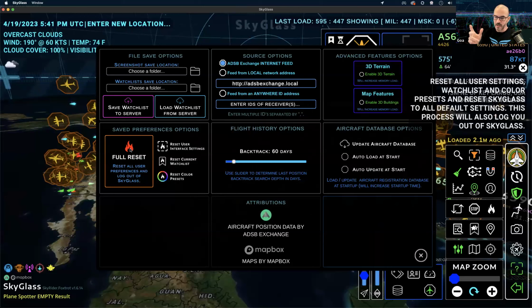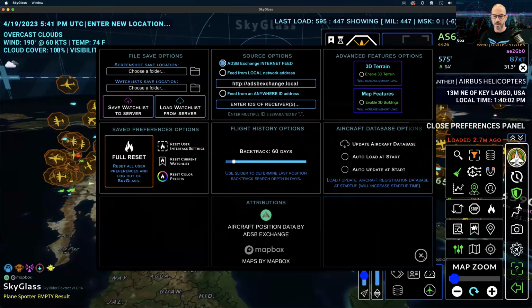And so sometimes if something goes wrong, that preference file will become corrupted and SkyGlass will either be erratic or just stop working altogether. If SkyGlass will launch and you can get to the preference page, if you click on that full reset button, this big burn, that will essentially delete the preferences file and reinitiate SkyGlass. A lot of people are like, oh, my SkyGlass isn't working, and they do a delete and reinstall. Sadly, that has no effect because that process will not touch the preference file. You want to do this full reset and then things get better.